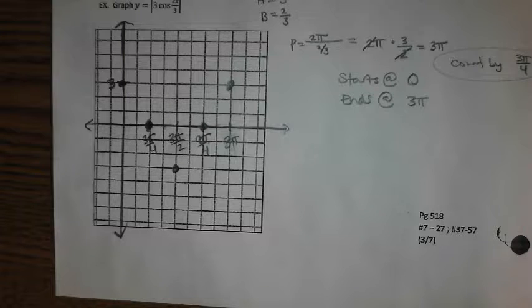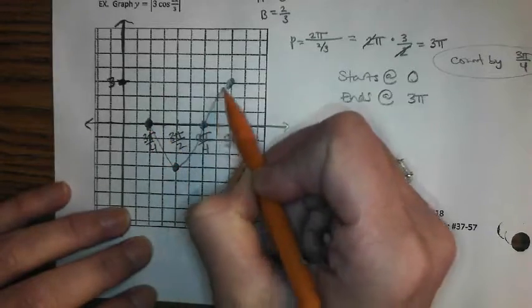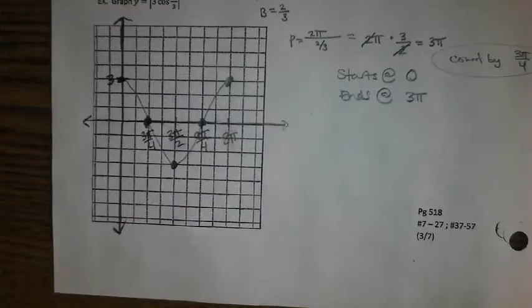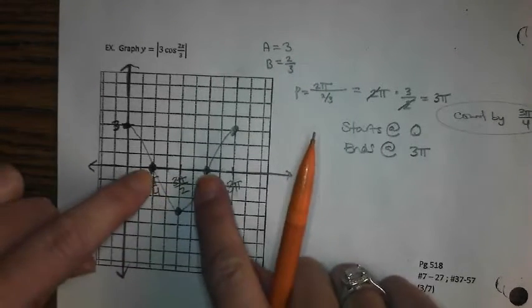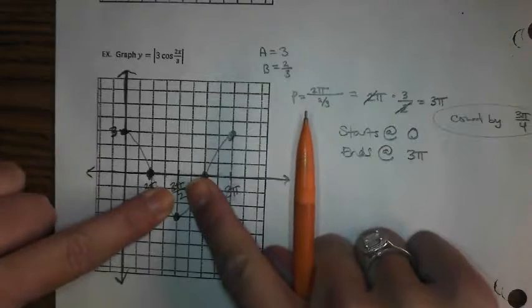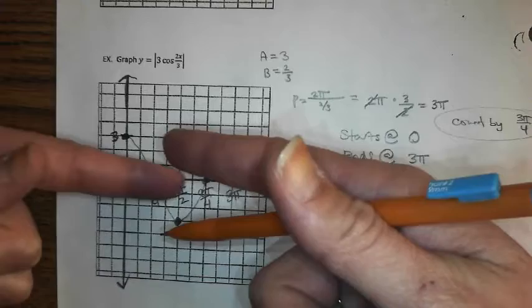That's why I focus so much on what we should count by, so that we're not spinning our head in circles trying to figure out what these midpoints are. Now, without the absolute value signs, that would look like this. What do the absolute value signs do to a number? Stephen? It's always positive, which means this portion that's currently negative is going to get reflected up. Does that make sense?